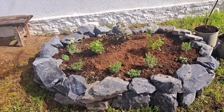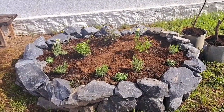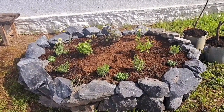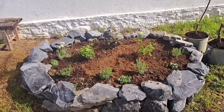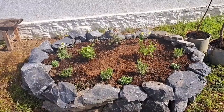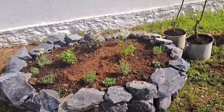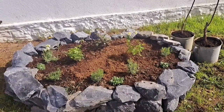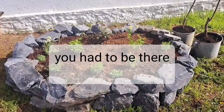Because these are so heavy and cumbersome, and I was cutting up my hands, my hands are a wreck. And how can it be like water? But the experience was like being water, going with the flow. I hope that doesn't sound too weird. Anyway, that's how it felt, and I loved it, and I'm going to be making more.